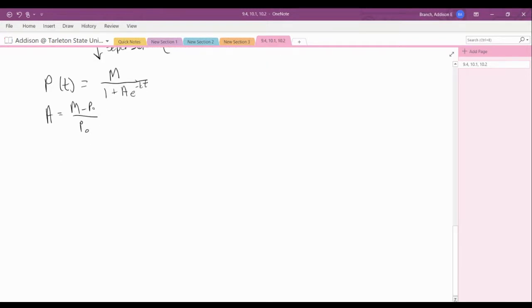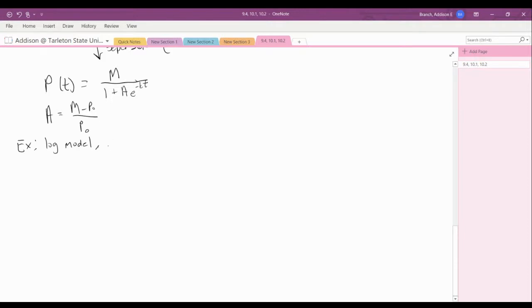So let's go ahead and do an example with this. In this example, we are going to use the logistic model. And usually they'll go ahead and tell you which one they want you to use. If worst comes to worst, I would assume logistic, and you can usually also tell by context clues as well.